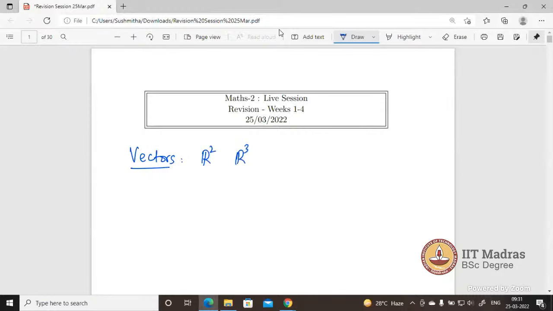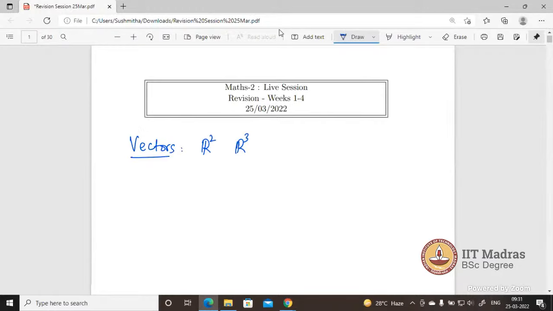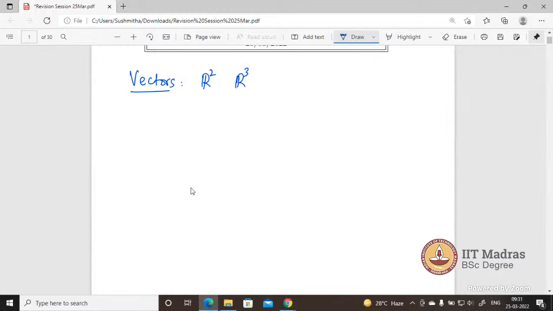How did we represent elements in R2? XY along the plane XY. Yeah, you wrote it as an ordered pair. Ordered is a pair of elements and there is an order that is followed. So if I write x first, it means that x is the first coordinate and y is the second coordinate. And in R3, we had 3 components, x, y, z.